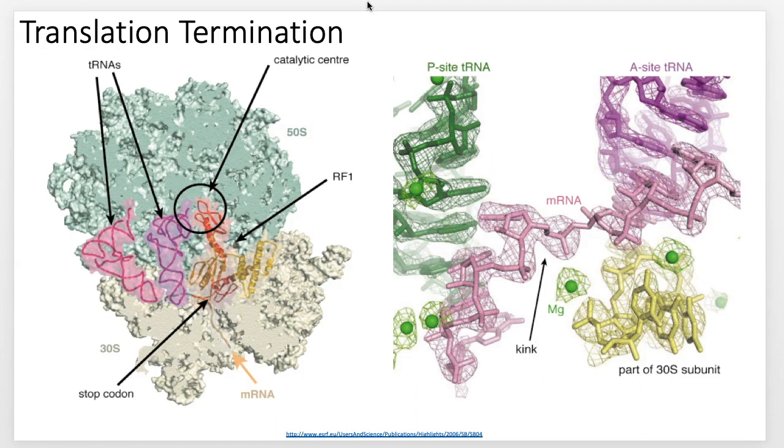And in this case, here we've got our messenger RNA along here. Now, if you want to read more about what this is specifically talking about, it's talking about how we actually terminate translation, hence translation termination, a kink formation of the actual messenger RNA and how that happens. They talk about it in this publication. But what I wanted to emphasize here, within this active site, it's performing something chemically. It's actually changing how the RNA is oriented.